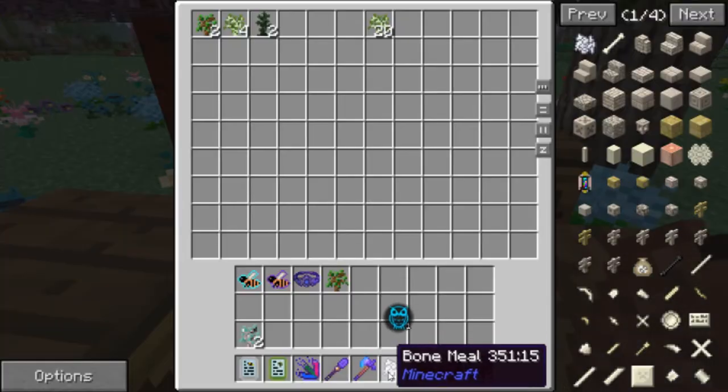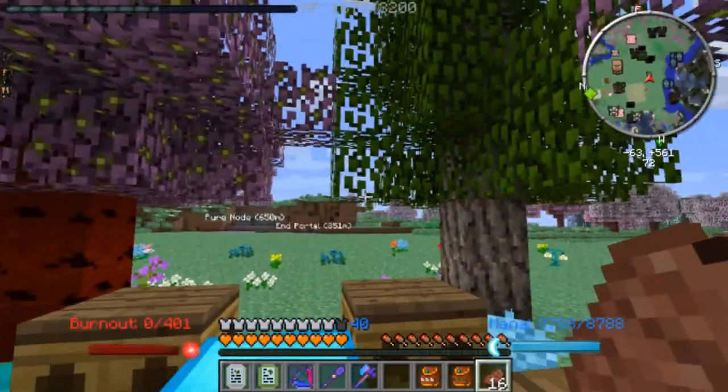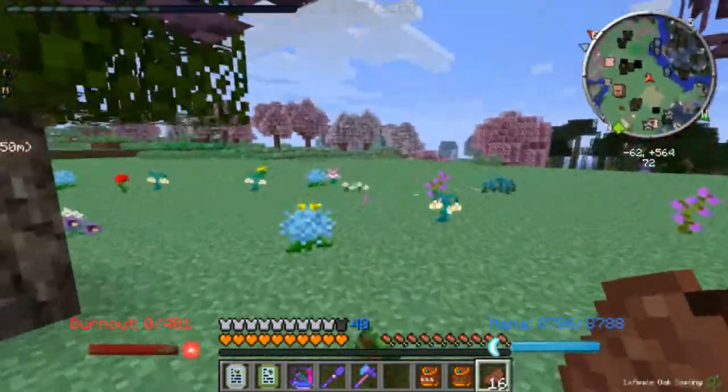So let's toss this in here and let's toss this in here. Now, I'm going to explain really quickly how you would start off if you wanted to start with tree breeding just straight up, as if you had nothing. What you want to do is go out into the world and find an oak tree.